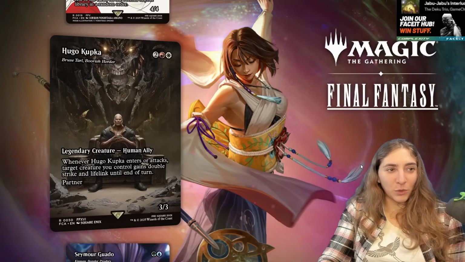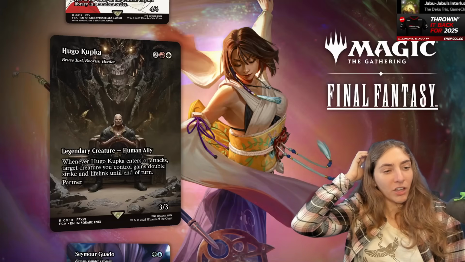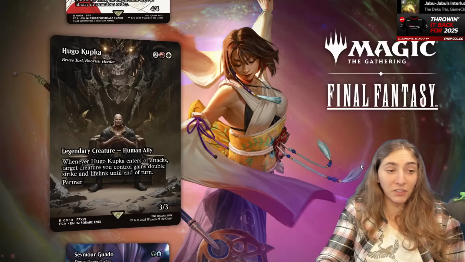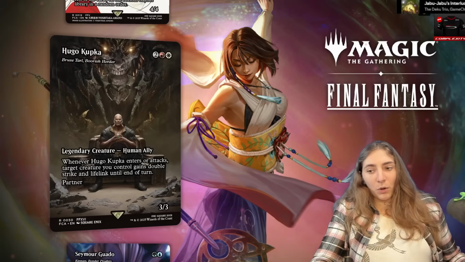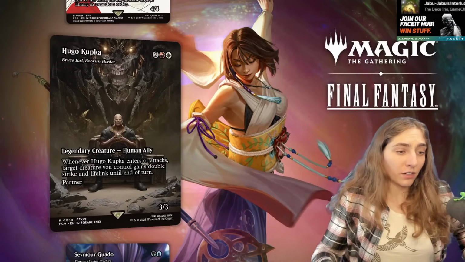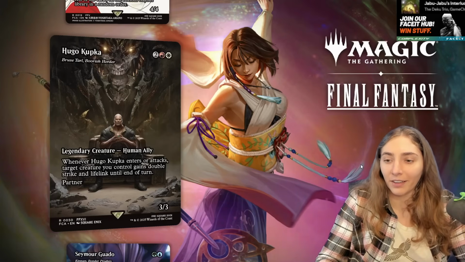This is Bruce Tarl, Boris Herder, another partner card. Bruce Tarl is a human ally in Boros colors. It's a 3/3, and whenever it enters or attacks, target creature you control gets double strike and lifelink until end of turn. You can target itself with this ability. In what world is Hugo not a green card? I guess this one is for the Final Fantasy 16 players. I don't know Final Fantasy 16, so I'll have to take your word on what Hugo is or is not.